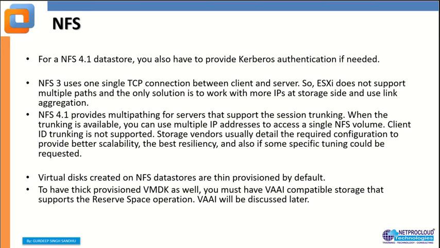NFS 4.1 provides multipathing for servers that support session trunking. So when trunking is available, we can use multiple IP addresses to access the single NFS volume. Client ID trunking is not supported. Storage vendors usually detail the required configuration to provide better scalability, resiliency, and if possible, specific tuning could be requested. Virtual disks created on NFS datastores are thin provisioned by default.